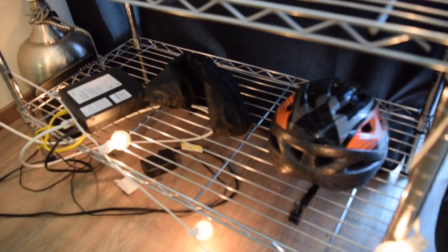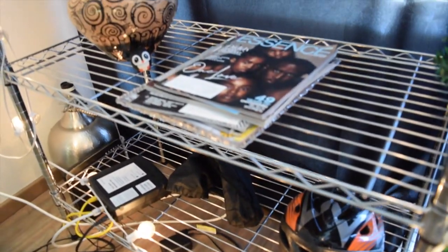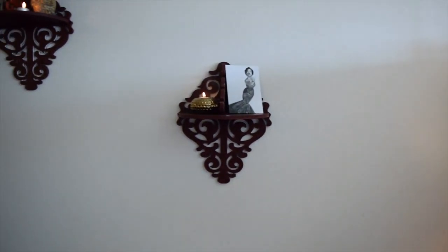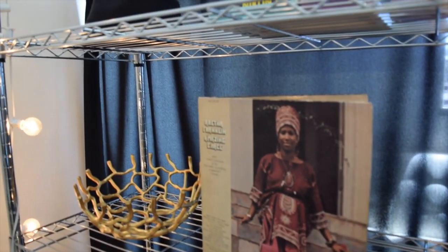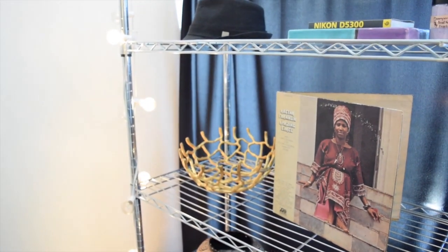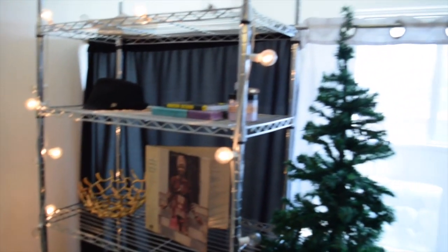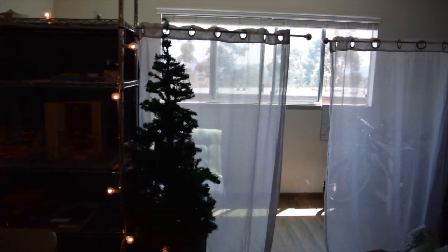On the shelves: my girlfriend's bike helmet, magazines, and tea light candles — I keep those all in that base. I have a vinyl of Aretha Franklin and a little basket I got from the thrift store. I have this area sectioned off — let me show you. It's a one bedroom apartment but I always wanted a two bedroom, so I sectioned this off as my studio area — like an office guest bedroom situation.